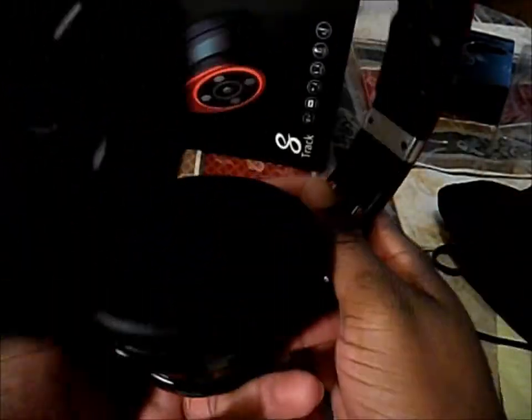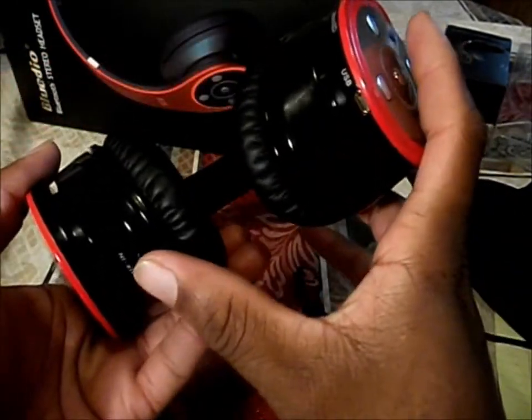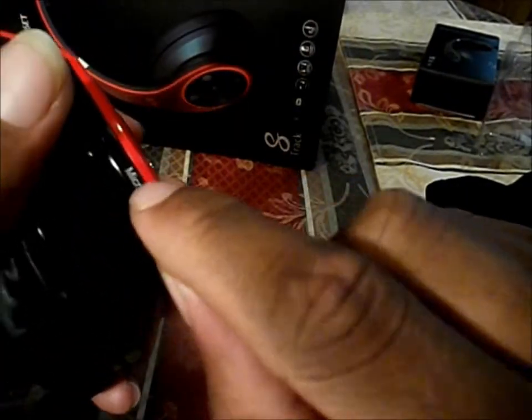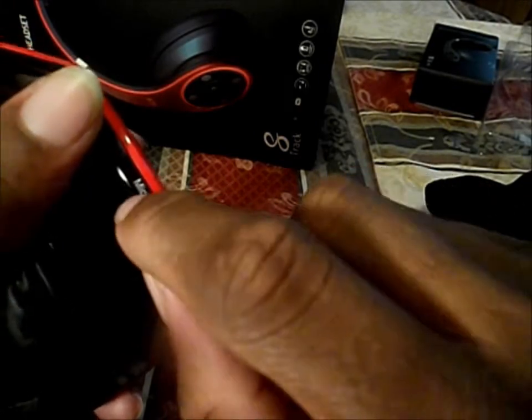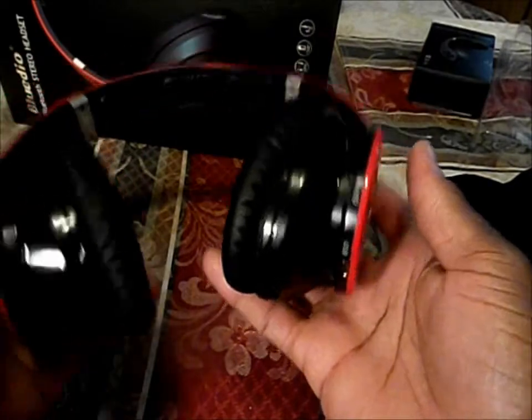There's not cheap quality here. You've seen how they look, how they sound, what they do. You've seen that you can use them with a cord or wireless, and you've seen that you can use a micro SD card — which supports up to 64 gigs of memory — through the slot. You've seen the controls.